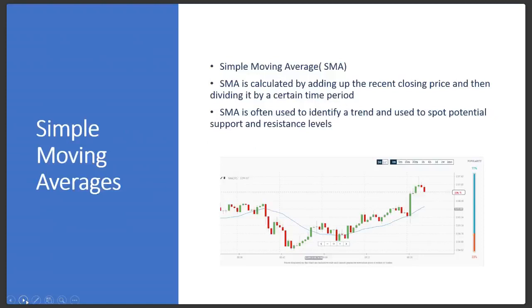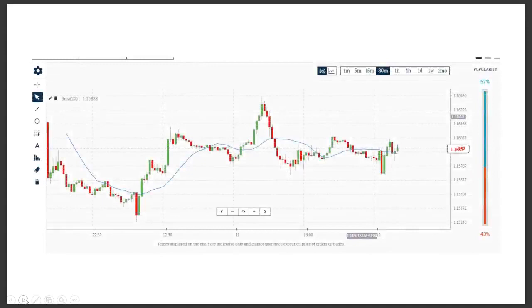Now, the SMA, or the simple moving average, is used by technical analysis traders to try and identify a trend and used to spot potential support and resistance levels. So that sounds really good, Mr. Alexander, but explain a little bit more. What does that actually mean? Well, let me put it this way. Now I'll get my little infrared pen as well so I can highlight it a bit better. Here we go.